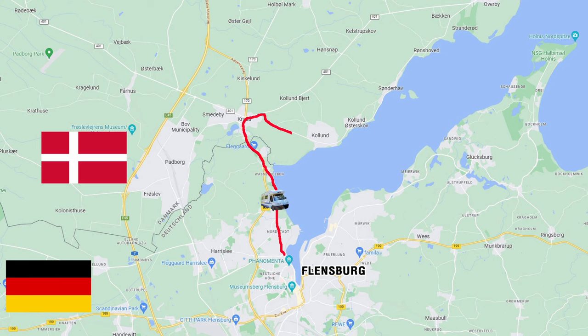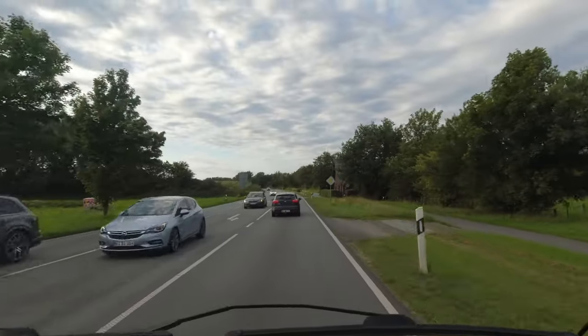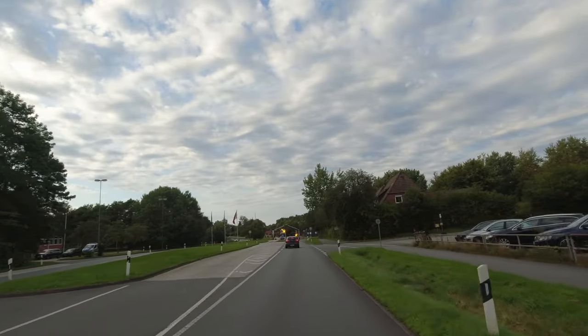But we want to get a local SIM card, because we're going to be in Denmark for a while now. We keep using our EU roaming data, and it's pretty expensive, actually. So we're going to try and get a local SIM. Apparently in Denmark, it's not that hard. This is across the border and sea, because you can get 7-Elevens, gas stations anywhere. That's going to happen. Wow, no, this is a whole border here.